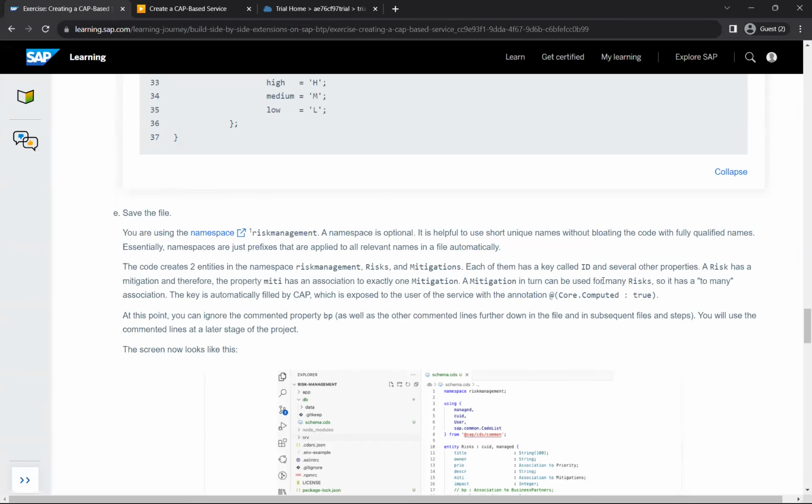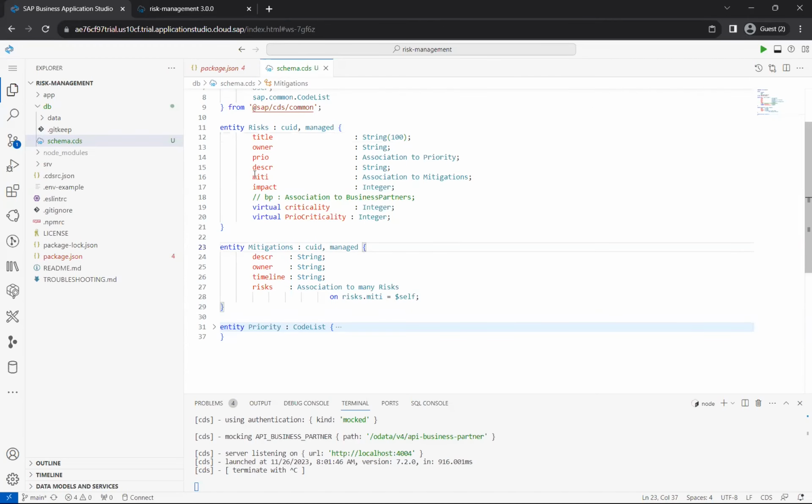A mitigation in turn can be used for many risks. So it has a to-many association. So one risk, say for example, this one risk will have one mitigation associated with it. But this mitigation, it can be applicable for multiple risks, right? So it also has an association to risks, but it is an association to many risks, right? So this is the association here, these two associations.